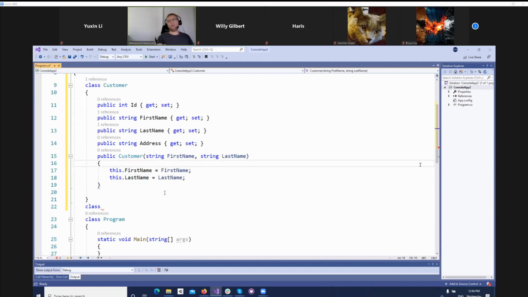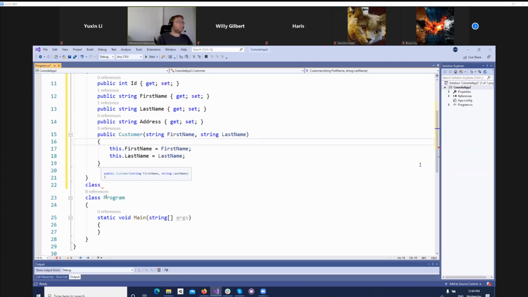What about the ID? The ID could be auto-incremented, that's the most common way in databases, or it can be a random number. But after you generate this random number, you need to make sure it's not the same ID as someone else's. So usually the IDs are the job of the database. Usually the IDs are generated there, either just numbers or what we call a GUID, which is a big series of letters and numbers, just to make sure it's totally unique. So this is a sample constructor. You can create any number of constructors as you like.